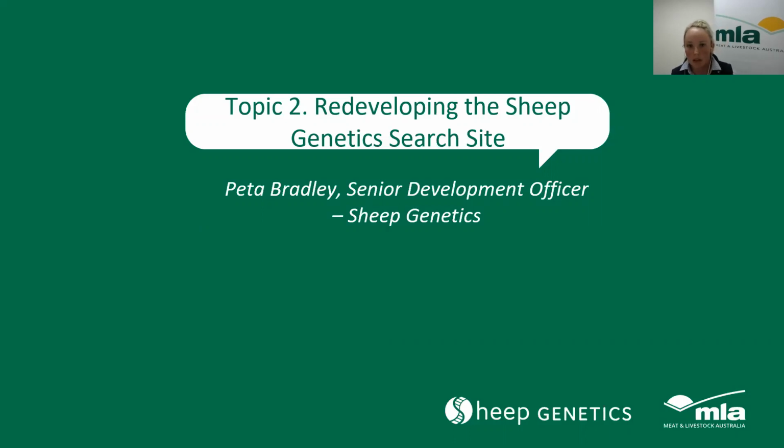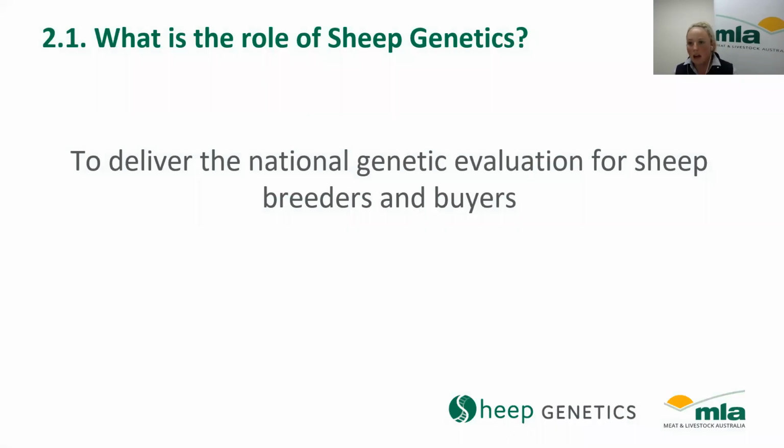But I'll first kick off with redeveloping the sheep genetics site, just by revisiting what our role is at sheep genetics. And I think Mick touched on this quite nicely earlier, that whilst at sheep genetics we have nearly 1,000 seed stock breeders that are direct members of us, our audience is much larger in that we actually deliver the national genetic evaluation to not just sheep breeders, but also sheep buyers. So the need to redevelop the website was around offering a platform to deliver ASBVs and indexes to broader industry and not just our seed stock breeders. But it was also important that we continued to cater for their needs.